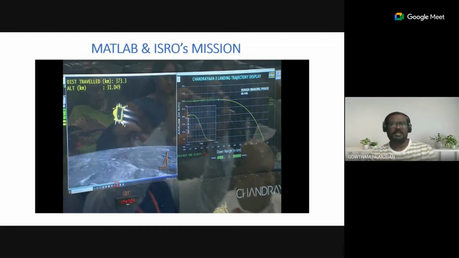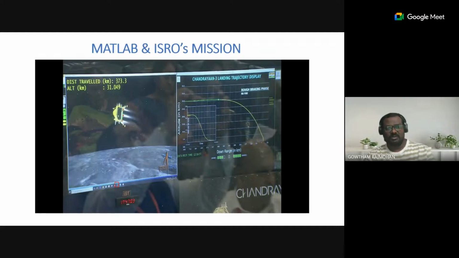And one special thing is also available for people using MATLAB. You can make connection with the hardware once you have completed this modeling. So you know Chandrayaan is the mission to the moon, right? This particular lander, this entire trajectory till the touchdown, everything was planned with MATLAB SimScape.